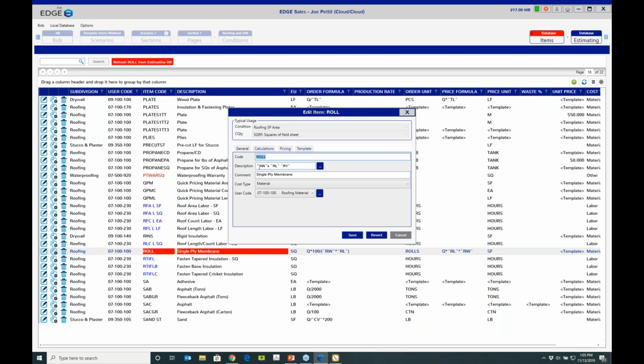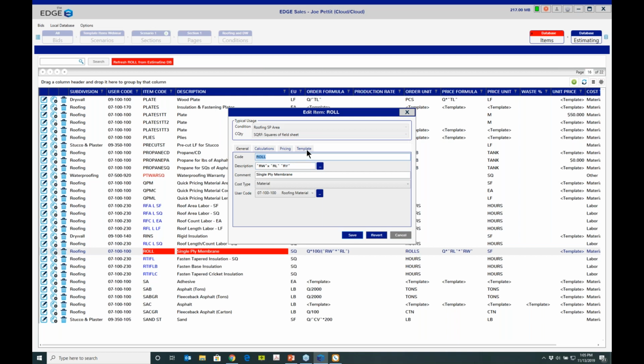So what are these things? These little squigglies are what we call tilde codes. You'll find the tilde symbol over by the 1, to the left of the 1 on your keyboard, and you use the shift key to get to it. So this is the tilde code for roll width, and then roll length, and then roll type.